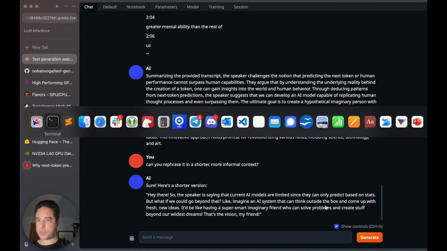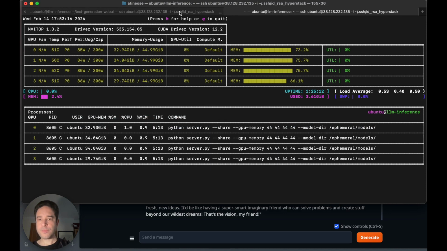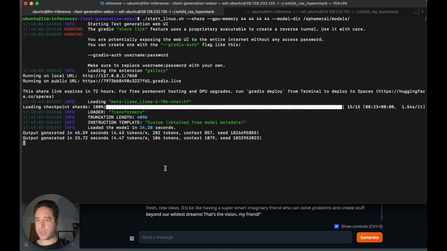Let's check some stats here. We saw some stats about the generation, the number of tokens that were generated, and the speed. We were at nearly between 4 and 5 tokens per second, which is quite decent given the large model we're dealing with.